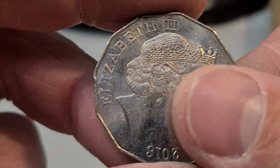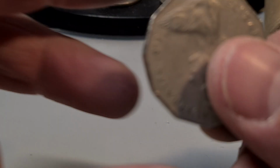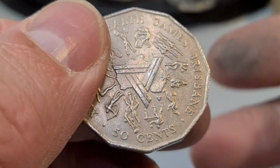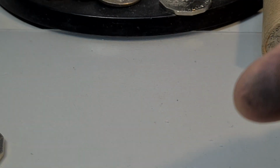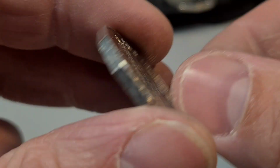2004, 2012. Windmill, Outback Coin, High Mintage. Jody Clark. Jody Clark. 2001. Oh, centenary of. Oh, not centenary. It's just a coat of arms, but it's in such high glossy condition. I'll put it aside. It's 43 million, but they get wrecked really easily. So, if you want to make up a set, that's not a bad looking coin. It's really hard to find that coat of arms in really good condition for 43 million coins. Is it worth any extra? I don't know, but for 50 cents I'll keep it for a bit.